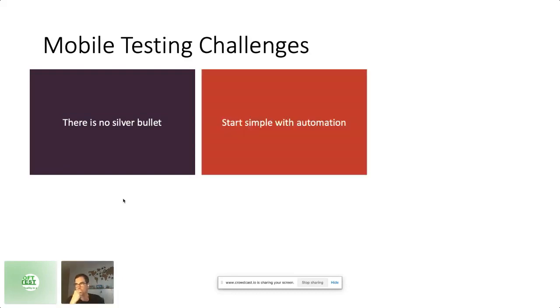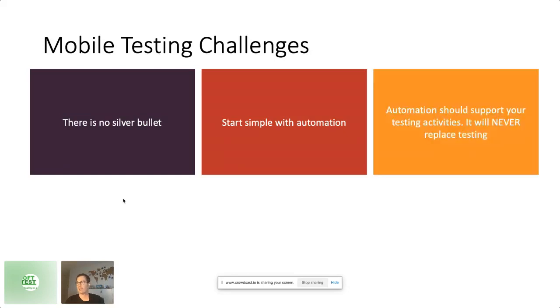What I always suggest is to start simple with automation, because you should not have the big picture, like some of the non-testing managers saying, yeah, we need to automate all the things, 100% coverage and all those buzzwords. I bet you have heard them. No, start simple, really simple. Automate some easy flow and see if this works reliably and if this is helpful for us, because the automation should support your testing activities. It should help you. It should free up your time for valuable testing, to look left and right at what's really going on in the app or in the product itself.